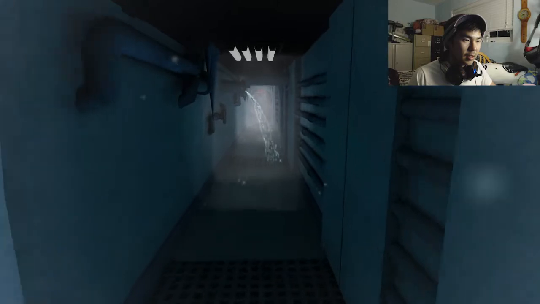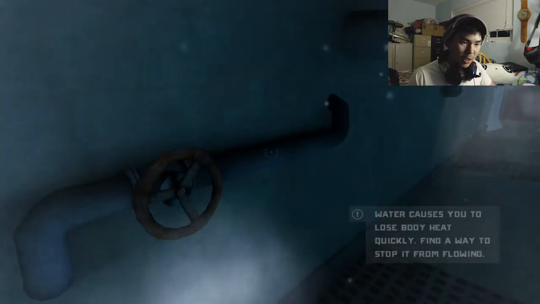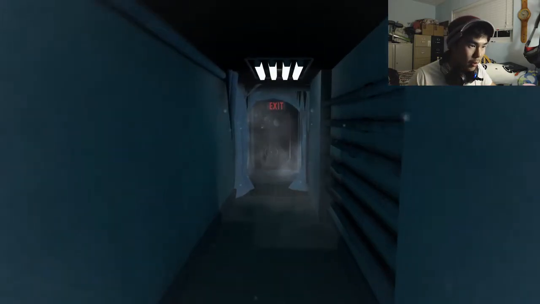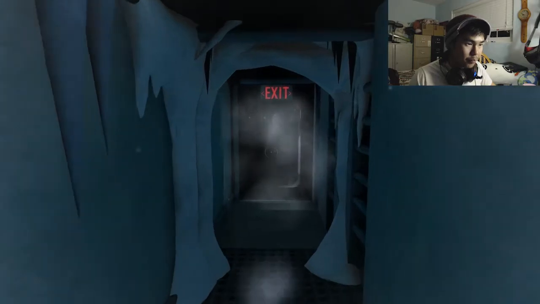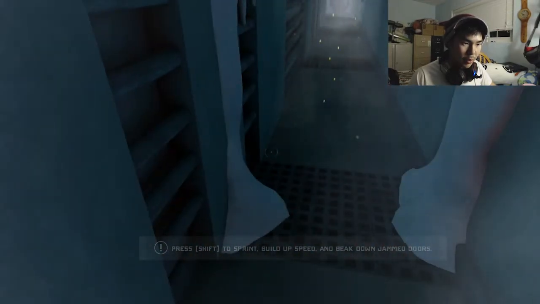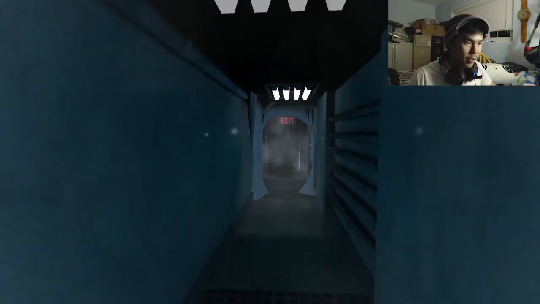Alright. So, the music's off. Gameplay's starting. Water causes you to lose body heat quickly. Find a way to stop it from flowing. Oh, good. Okay. Press Shift to sprint. Build up speed. Oh, god. What happened? Breakdown. Oh, so the sprint. Breakdown doors. Interesting. When I shift, it looks weird. Alright, let's go.